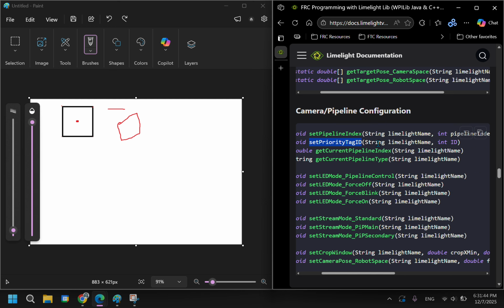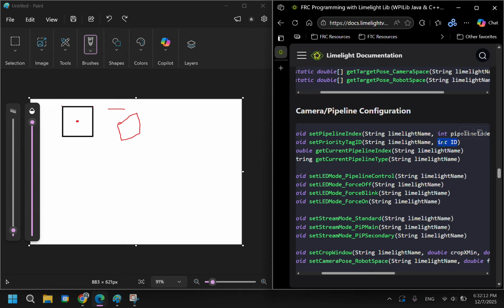Sorry. The priority tag ID is the main tag that you're looking at. I think what this does is it makes it so that you ignore all other tags. That would be useful if, for example, you were in FTC and you only wanted to focus on the blue goal or red goal.